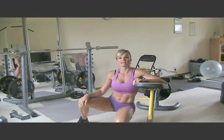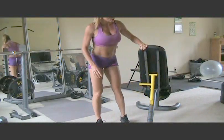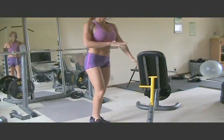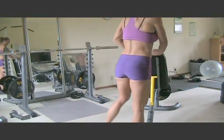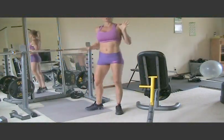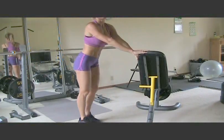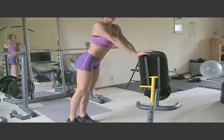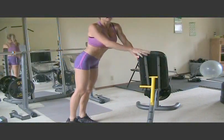The next exercise is the R, which is running ups. Basically, as the name states, you're running. What you need to do is find something to hold on to — the back of your bench, your squat rack bar, a chair, or even the wall. It's not hard to do these. Just make sure your arms are extended in front of you and that your body is far enough away that you're not going to hit anything.